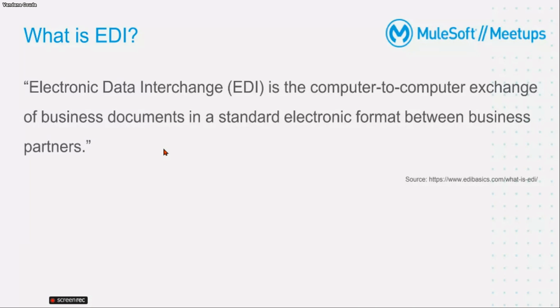In EDI, we need to know what inbound and outbound are. This is very important before moving forward. First, what is inbound? Inbound is a flow where you receive the message from partners. It will be transformed to your application's message format, and then you send that transformed message to the backend system. This is called inbound. Inbound is basically receiving the message.